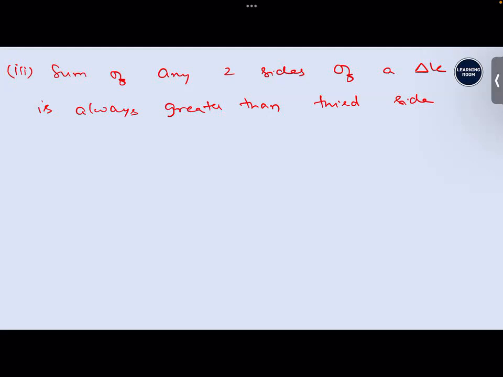The sum of two sides is equal to the opposite. Yes, sir. How can the sum of two sides be equal to the opposite? Yes. The sum of two sides of a triangle is always greater than the third side. That is what the rule is. If you want, you can try and see. You add and see, you will always get it. Can it be equal? Yes, sir.